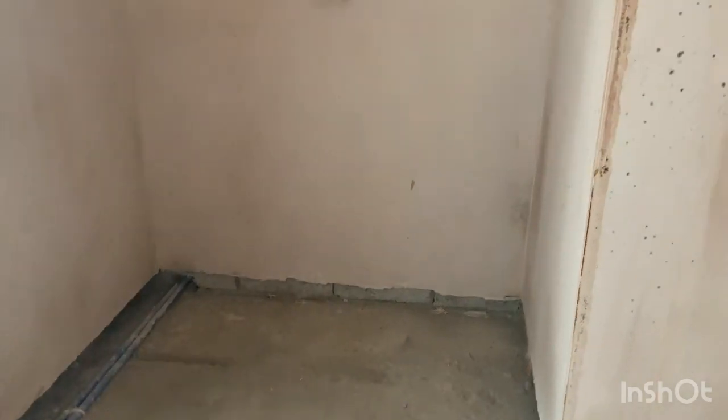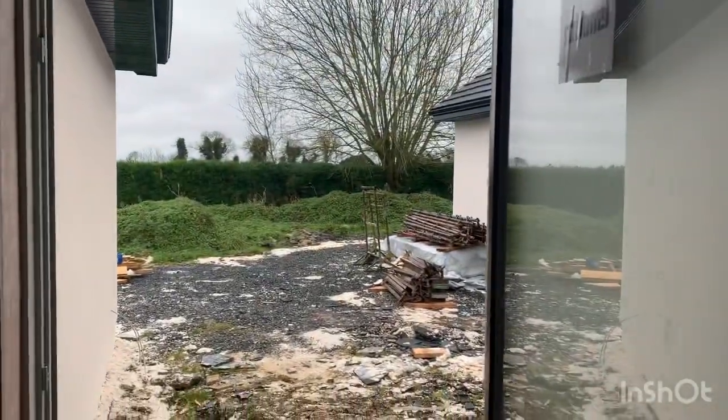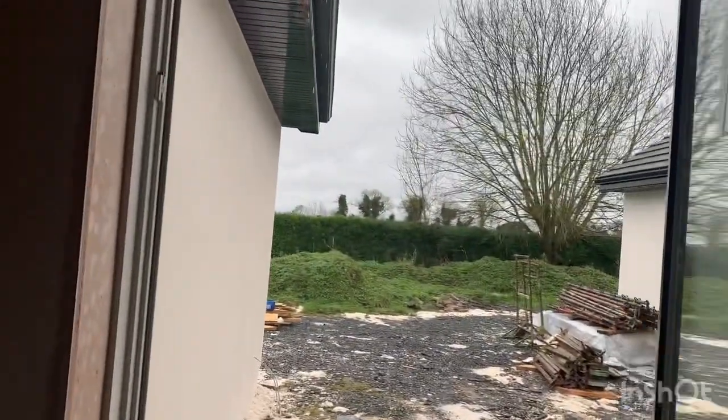We'll rough in the wastes when the trays arrive from Germany in the next few days, shoot them through the wall, then pour our floor insulation, lay underfloor heating pipes and screed, and set the trays in with a little mortar and bead around the edge. We're also doing a herringbone tile in the shower area, which I'll show in another video. As you can see, we have our Rationel tilt-and-turn here — you can open it just a crack for a little airflow, or open it fully. Really happy with that window. They also work as a fire escape if needed.